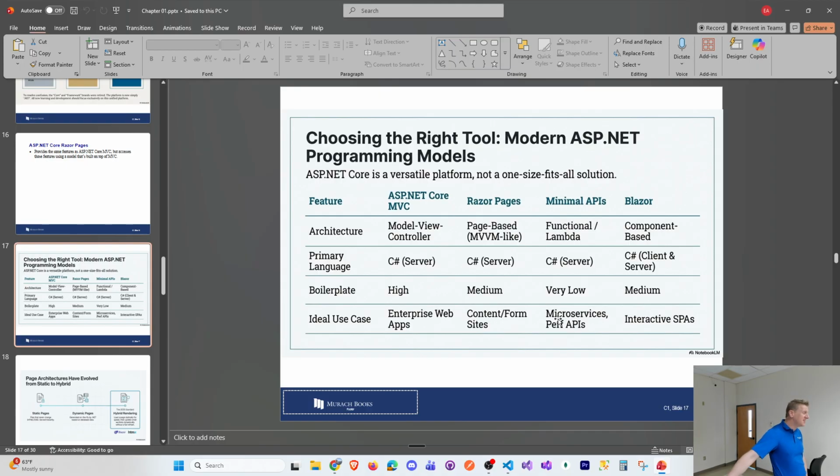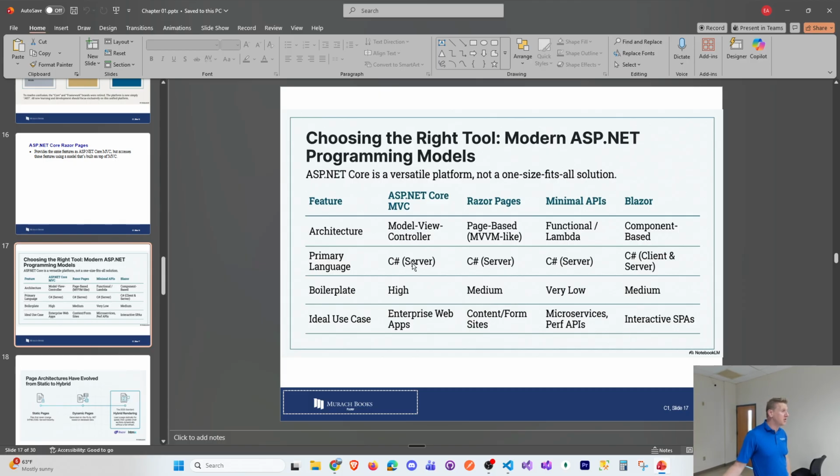Minimal APIs. The thing about minimal APIs, they're fast. They're very lightweight. They're fast. They're micro. They're small. They're nimble. They're quick. There's a lot of ways of saying the same thing. And they work really well with single page applications like Blazor and React. So if you don't have some huge piece of software, you got something smaller, maybe not a huge team of people, that's where minimal APIs and Blazor work well together.